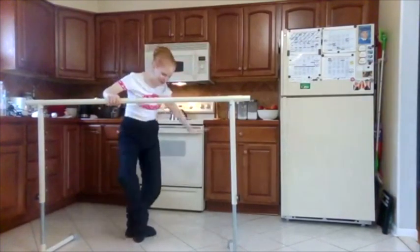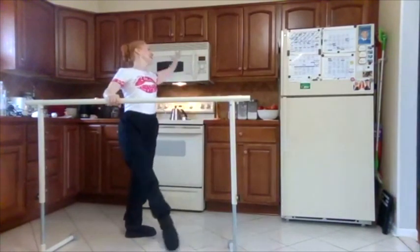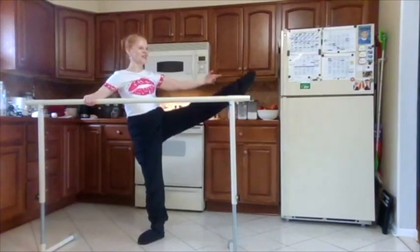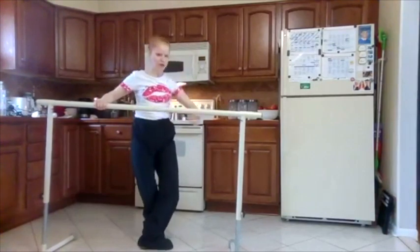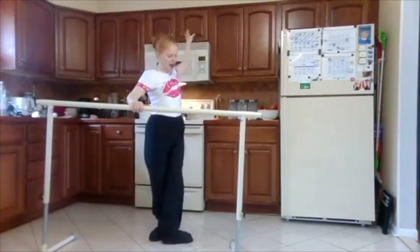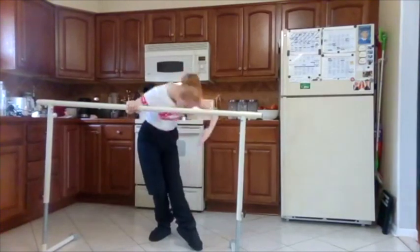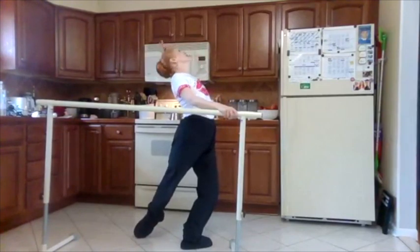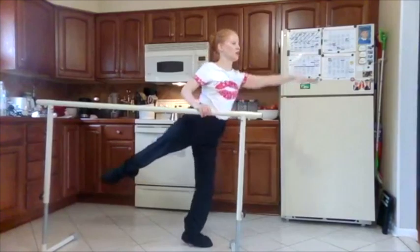Watch the furniture and fondu. To the side, fondu. En seconde. Plié, high passé. And plié. Oh, there goes my bar. Keep going. And forward, forward. To the back, back bend. To the arabesque.